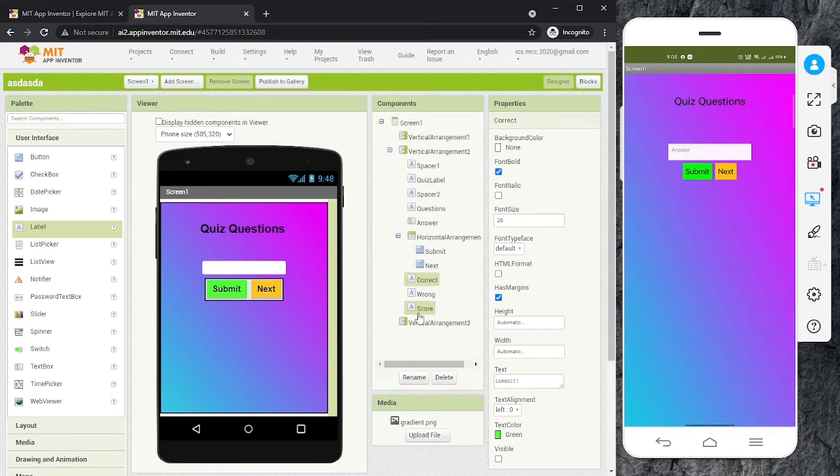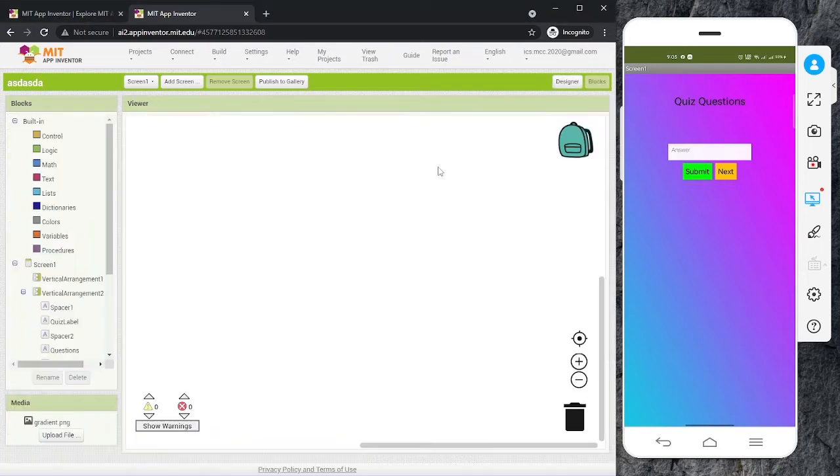So, this is the user interface that we'll be expecting, no? So, yung quiz dito, the question in here, ito yung text box natin for the answer, then you have your submit button and the next button. Okay? So, now we'll be proceeding na dun sa ating blocks. Okay? So, ngayon, for the blocks, ito yung gagawin natin ngayon. Okay? So, first is, before tayo mag-proceed dun sa functionalities ng ating mga buttons, no? First is, we'll create muna yung ating mga questions. So, paano natin gagawin yon?